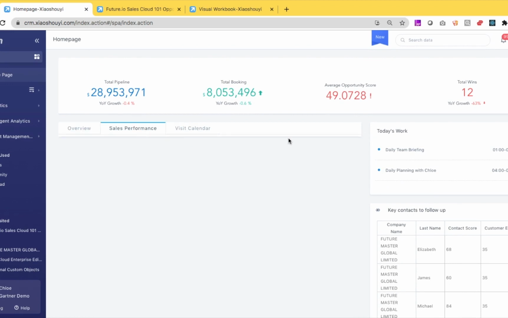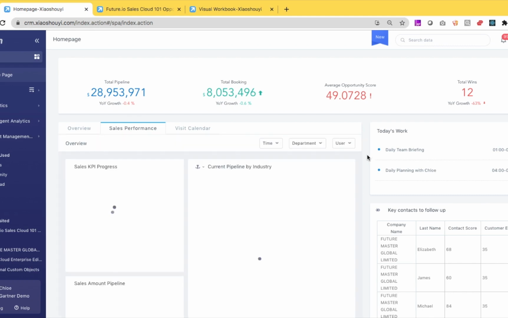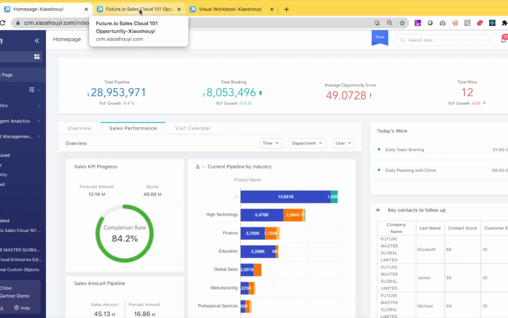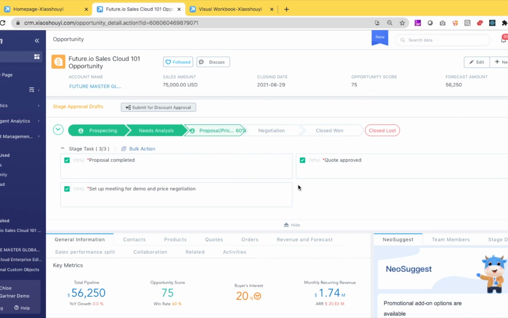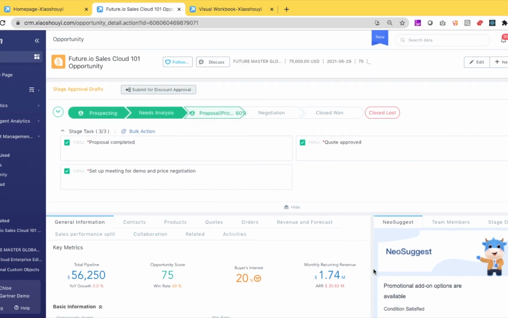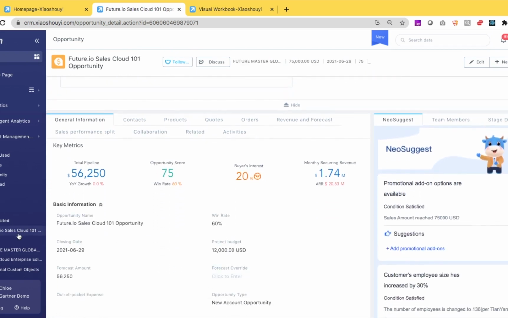Let's come back to the Future Sales Cloud new opportunity. This opportunity is using the dynamic forecasting method, where the forecast can be changed with the opportunity score. I now change the opportunity close date. Later, I can see from the audit log that an audit record is created.